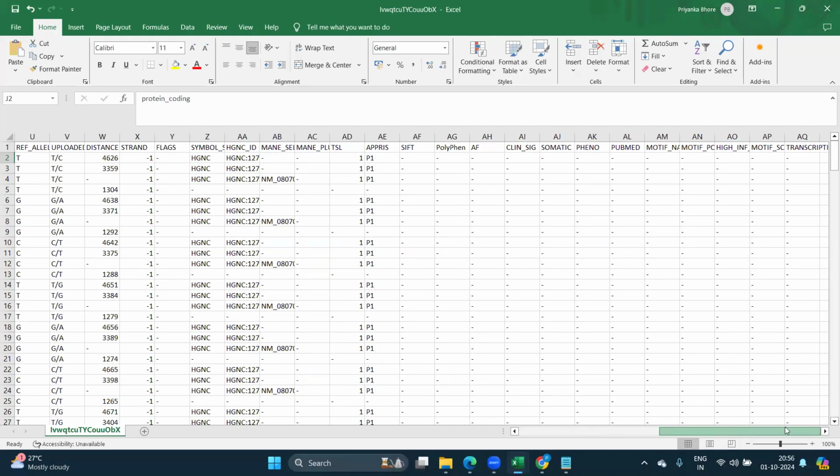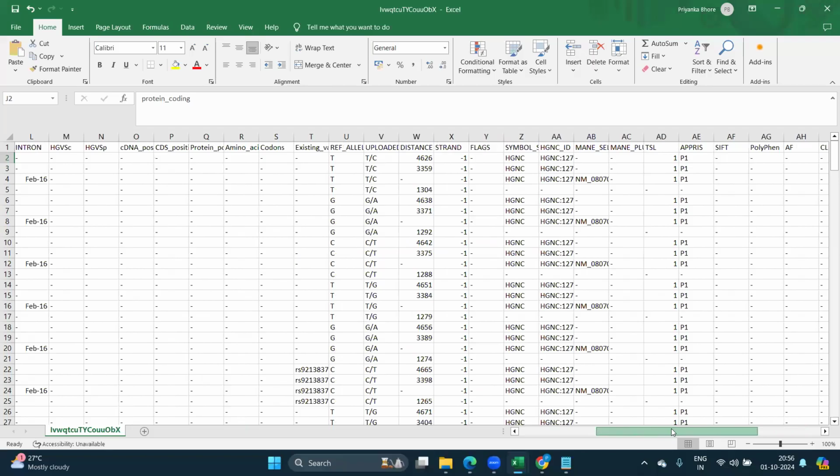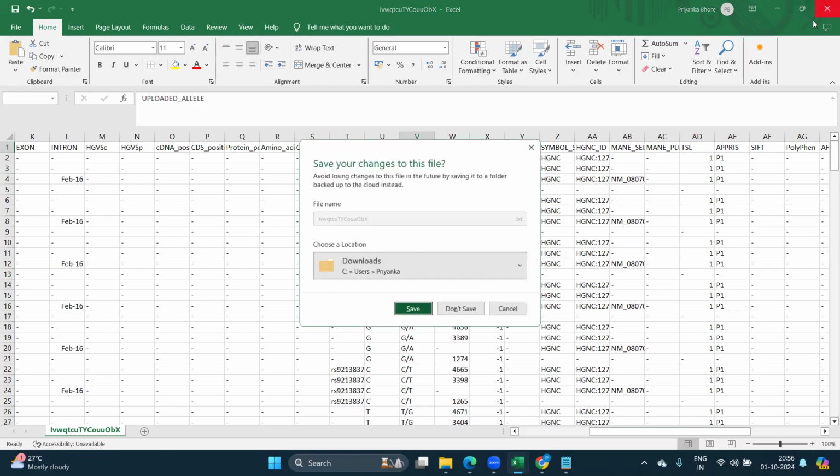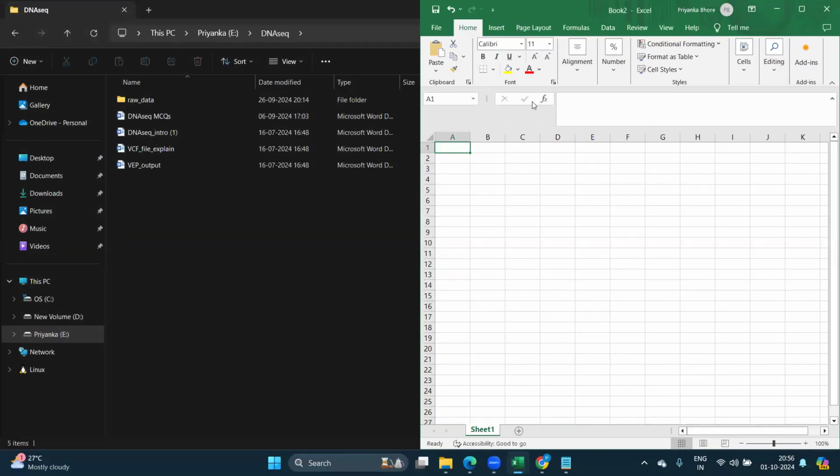Here you are having the alternate and the reference allele also. Okay. So this is the VEP output.